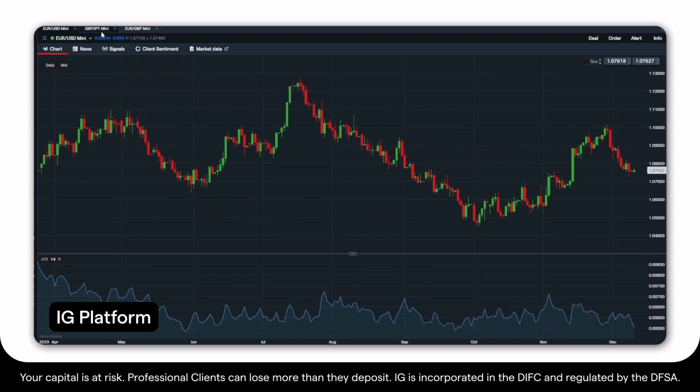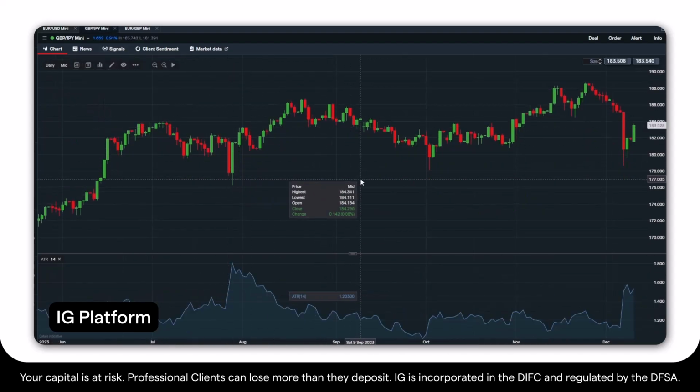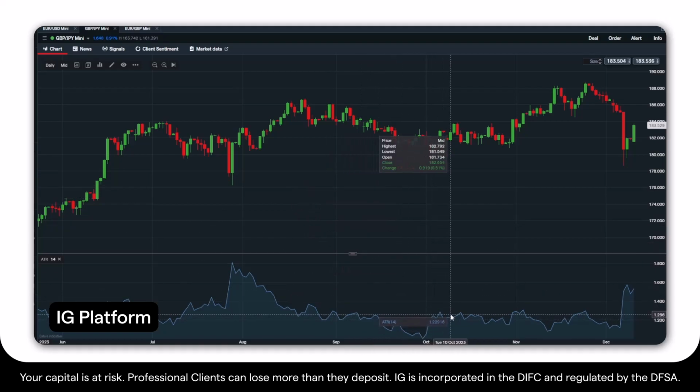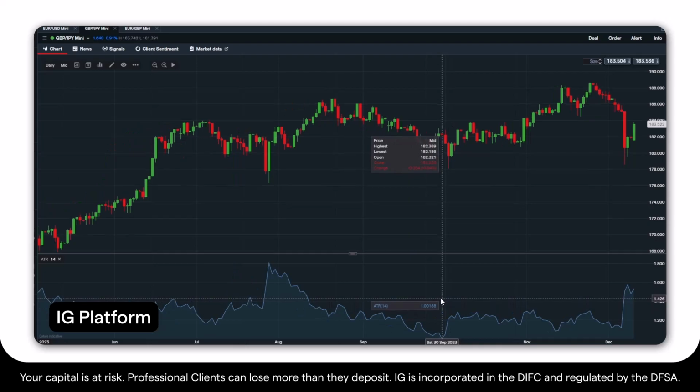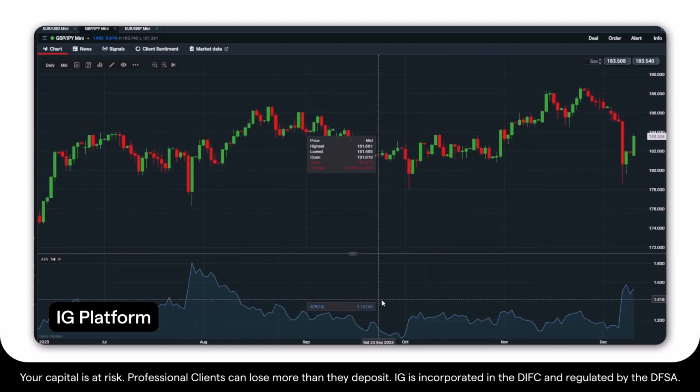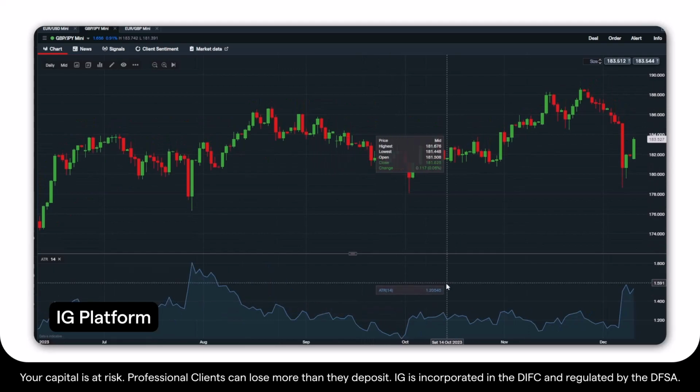Now I'm going to go ahead and switch over to GBP JPY, one of the most volatile FX pairs that we've got out there. And take a look at over here, 1.2, 1.3, 1.4. I mean, you go further back, you're going to get even bigger mountains of volatility that can reach 2. That's how crazy this can get. So easily more than double the volatility that we're getting with Euro USD.